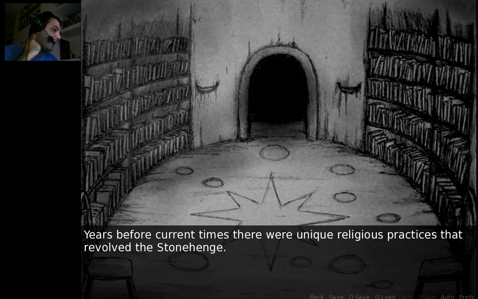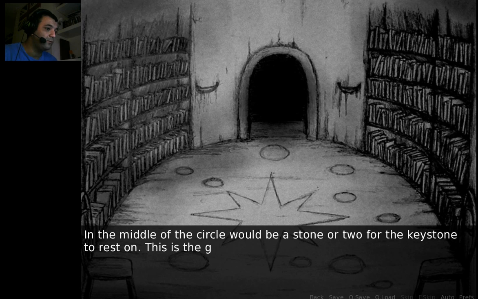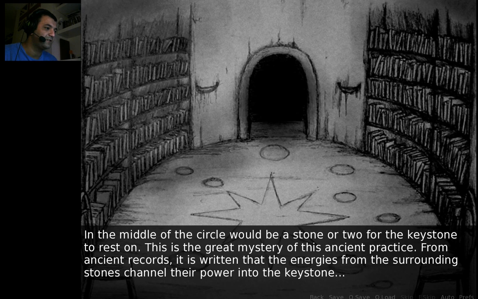Years before current times, there were unique religious practices that revolved around Stonehenge. It is said that these stones are lined up in a special way and often organized in a circular pattern. Organizing the stone this way unlocks an ancient power researchers will have trouble understanding. In the middle of the circle would be a stone or two for the keystone to rest on. This is a great mystery.